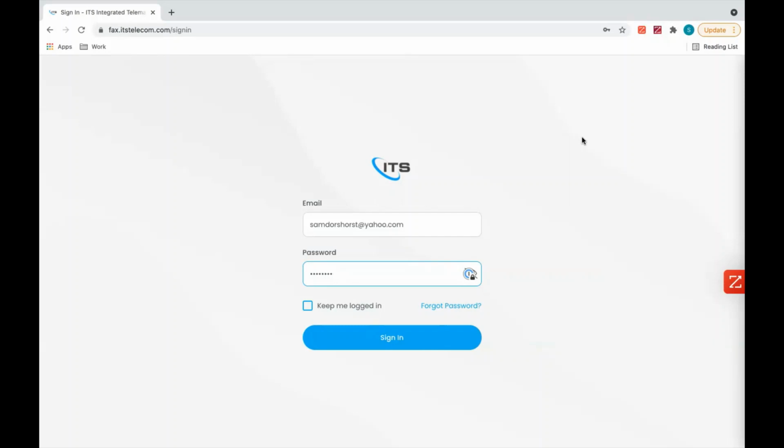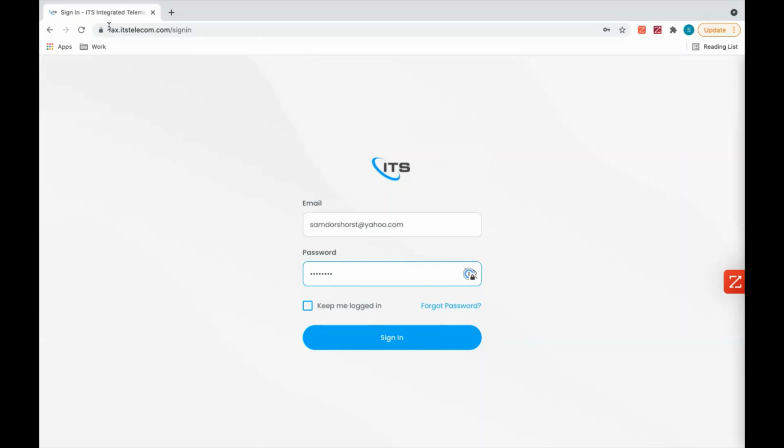on your computer. We have fax bridges, which hook up directly to your fax machine and allow you to use your multifunctional printer device or fax machine as you currently do, but it would be hooked up into our fax solution. If any of these options are appealing to you, please reach out to your account manager. And they are more than happy to provide you with more information on any of these solutions. But for the main focus of this video, I will be demoing the web portal.